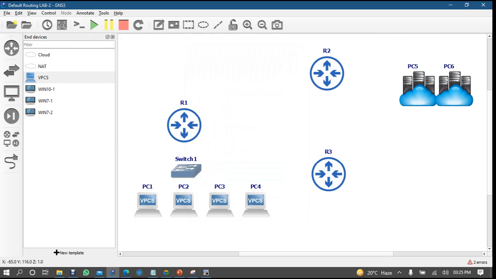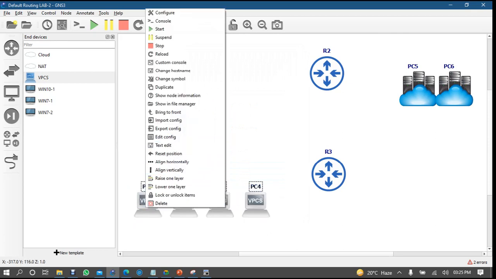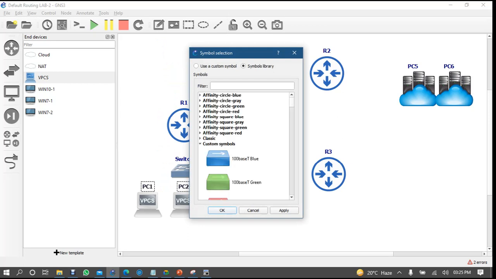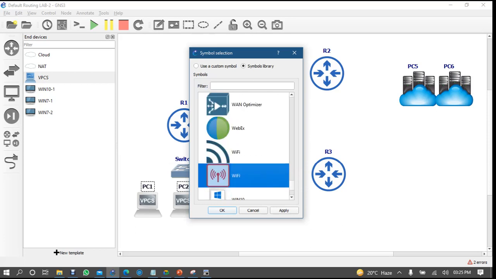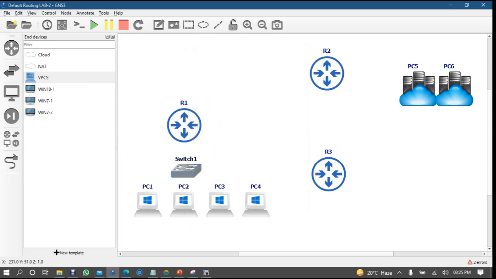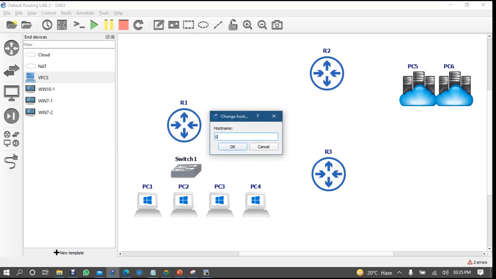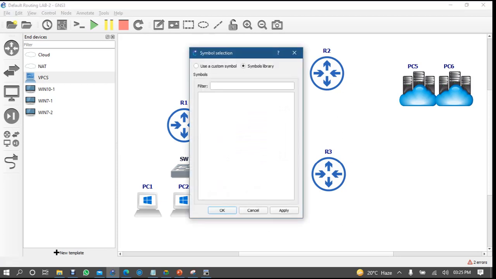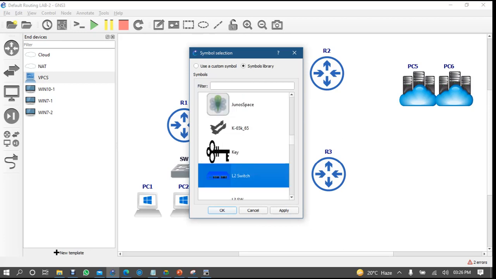Okay, we have changed it. So switch 1, this is our layer 2 switch.